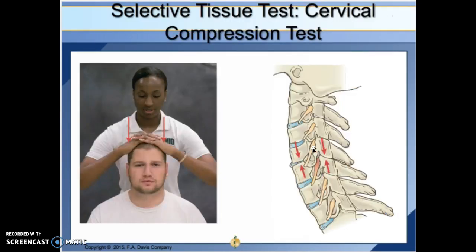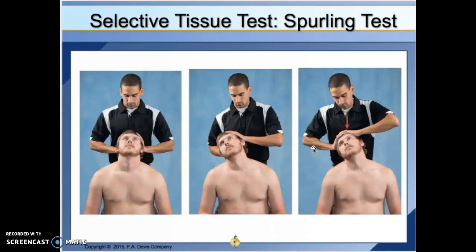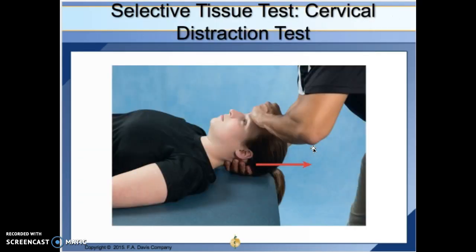Sperling's test is very similar to the cervical compression test, except that we start with the patient in extension. If they don't experience any symptoms, then we go ahead and side flex, and then from side flex, we apply an axial load. So you're going to simply put them into extension, evaluate for neurological symptoms, and if they don't have those, introduce the side flexion before you do the axial load, pushing straight down. Again, this is a test for disc injury, radiculopathy, perhaps stenosis in the intervertebral foramen.